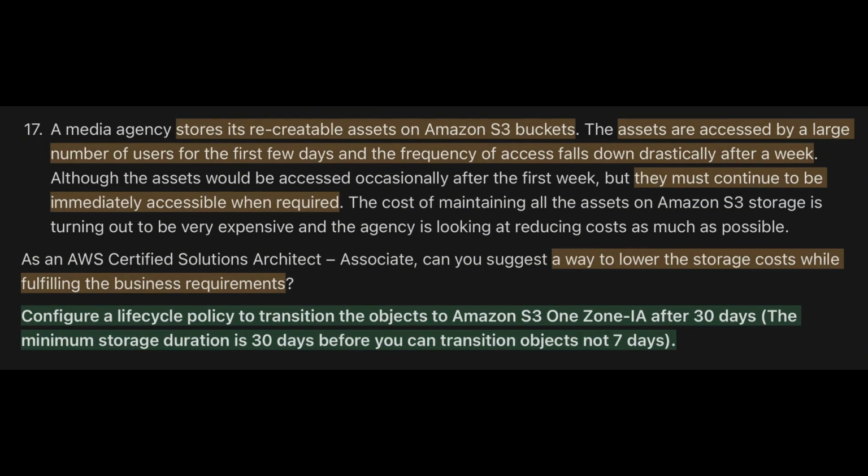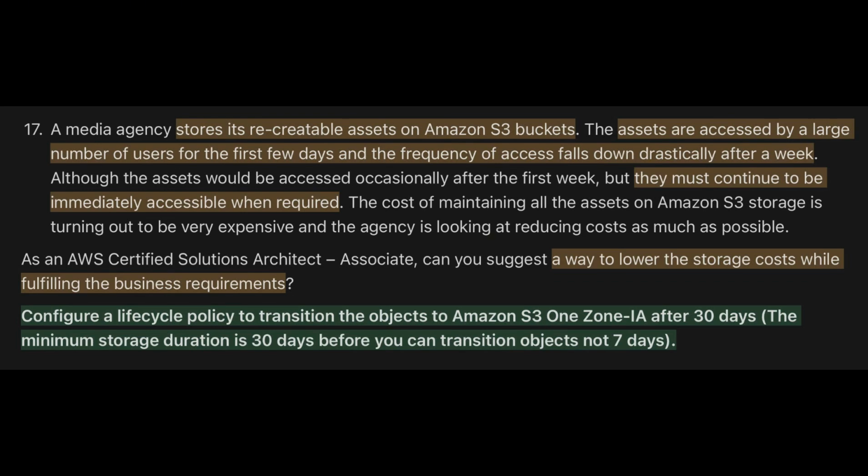Now let's say a company stores its recreatable assets on Amazon S3 buckets, and the assets are accessed by a large number of users for the first few days, and then the frequency of access falls drastically after a week. But even if it's not accessed that much after the first week, they must continue to be immediately accessible when required. And so a way to lower the storage costs while fulfilling the business requirements is that you could configure a lifecycle policy to transition the objects to the Amazon S3 One Zone-IA after 30 days.